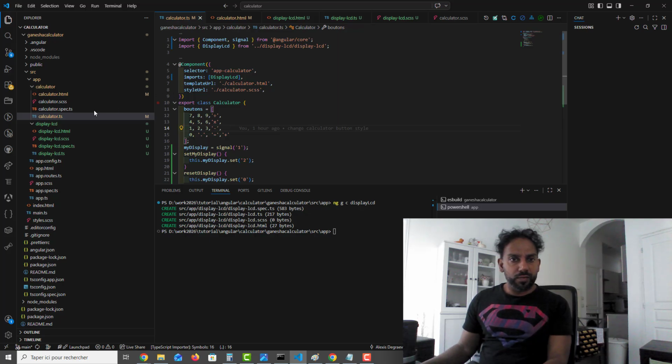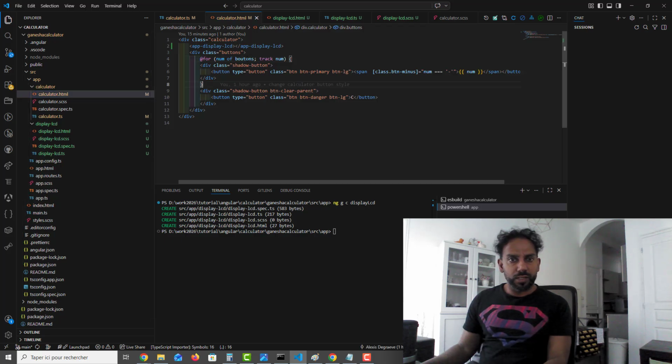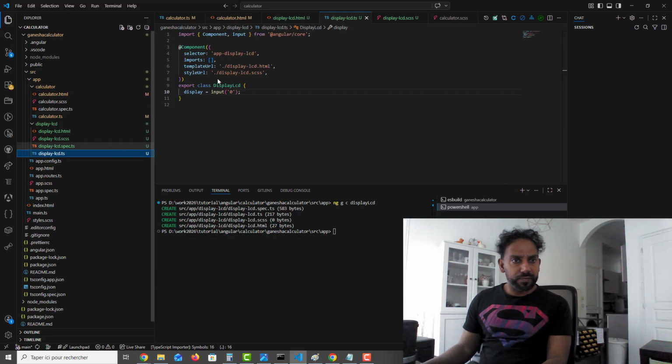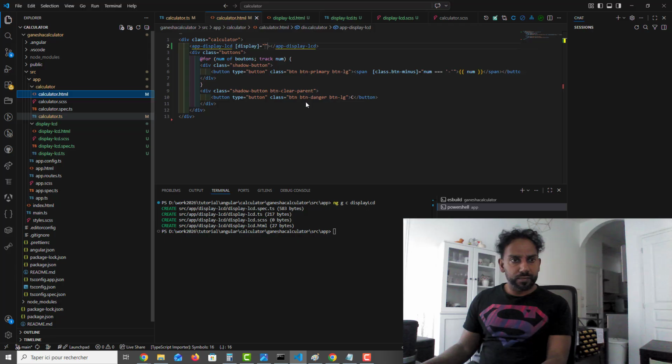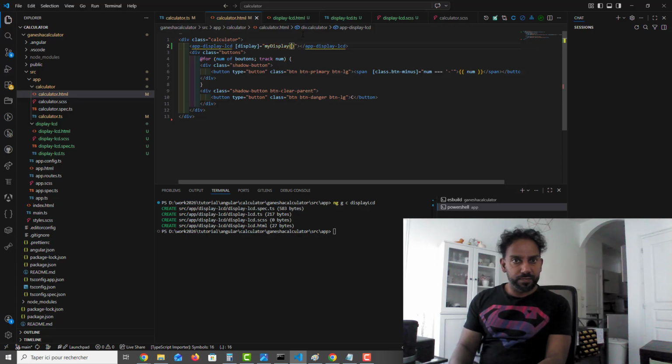Okay, we have the component here. So now what we can do, we can go here and we can ask for the value display. So as you can see here, we can pass my display like here.